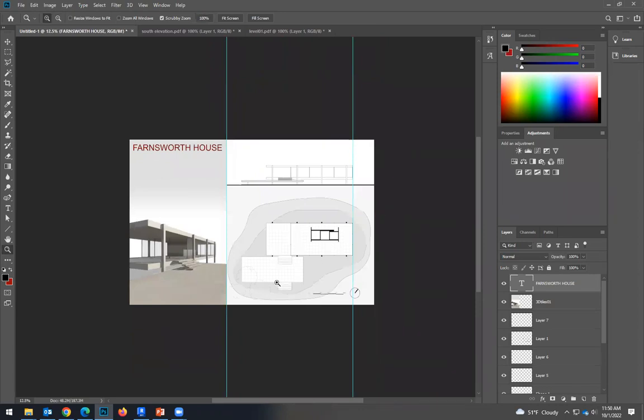Okay, and what are the fonts that we need? So we need a font size for the title.